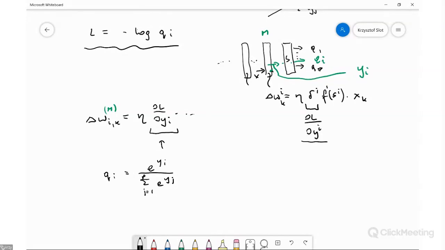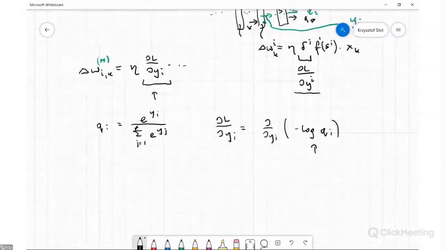So let's compute this derivative. What is dL with respect to y_i? This is the derivative with respect to y_i of minus log of q_i.